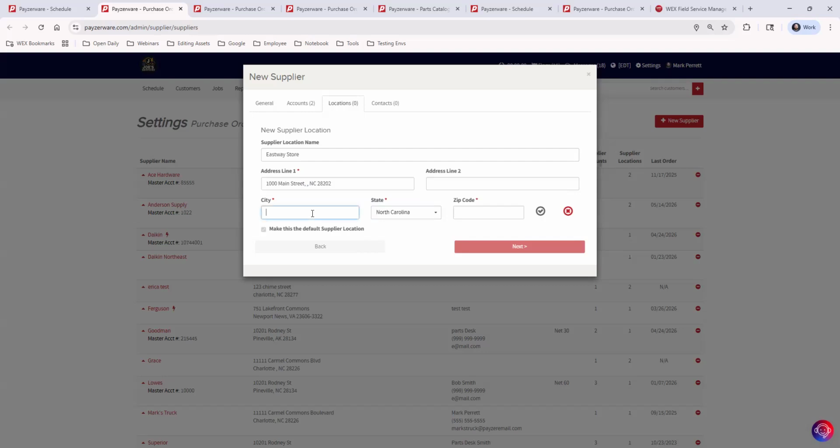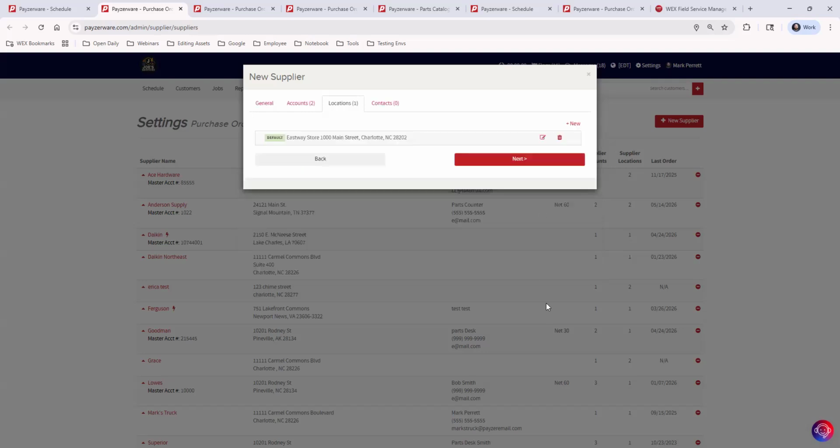Charlotte, North Carolina, and 28202. Cool. So now we have the address. We'll go ahead and click the check mark, and we have added the address.